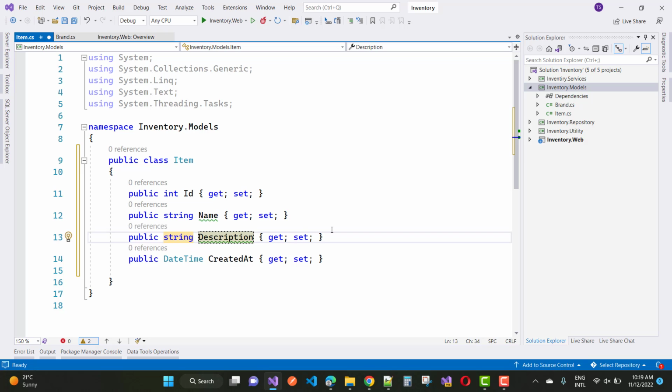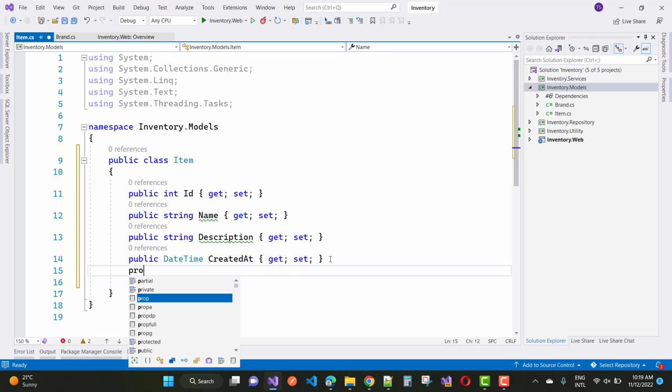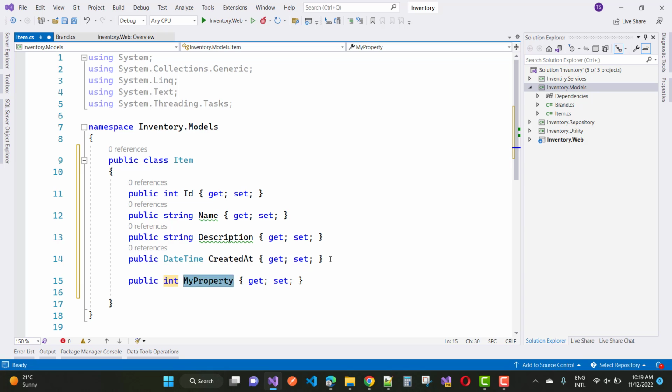Okay, and you can say how much quantity is available of your product, so prop integer AvailableQuantity. The next one is whether it is defective or not.